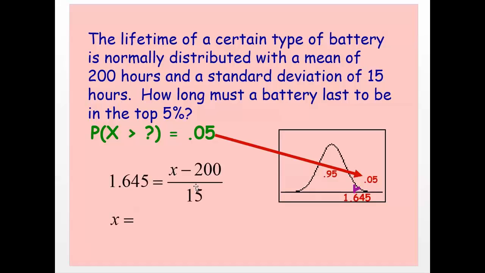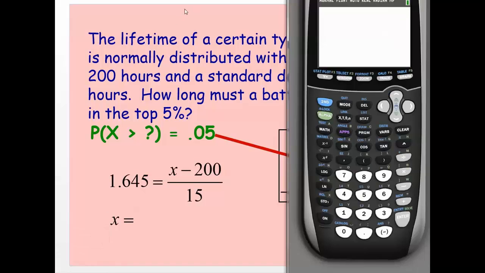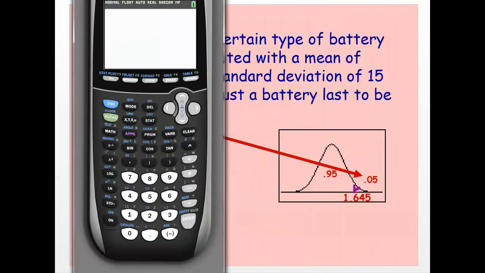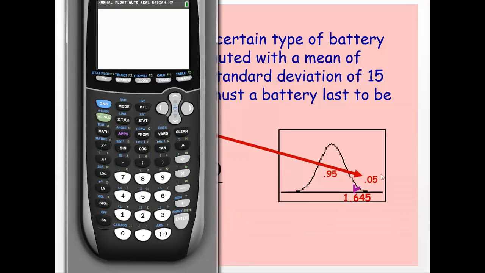So when I set up my z-score calculation, I get, and this is where I'll talk about where the 1.645 came from. Let me pull out the calculator again. Okay, so when I go to the calculator, I am given that the area above is 0.05, and I can figure out that the area below is 0.95. The calculator only views things in terms of less than. So we always have to adjust if we're looking at greater than a particular value.